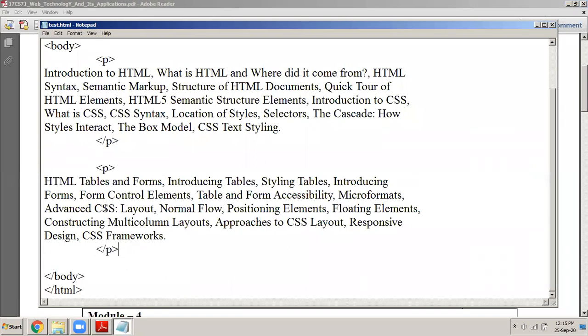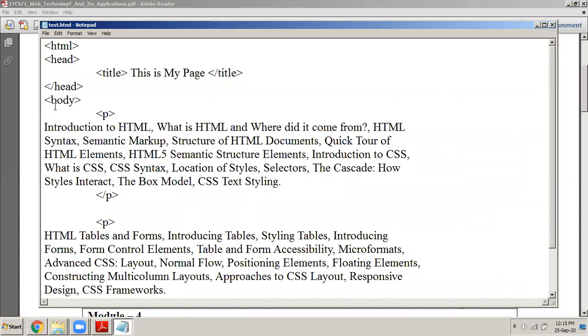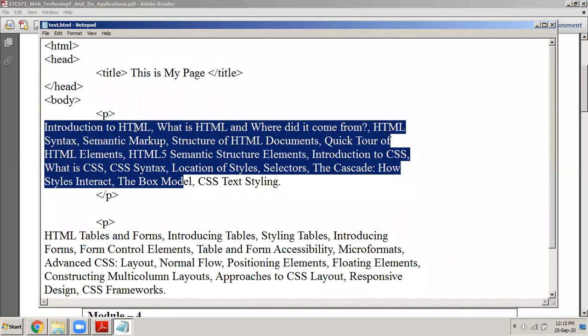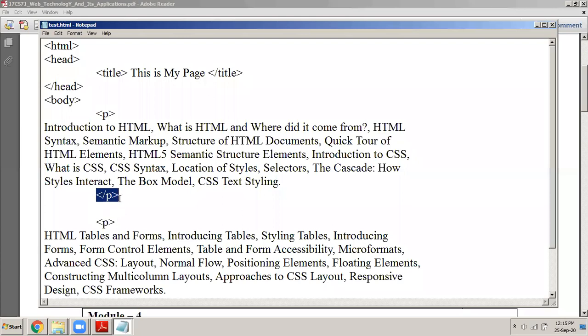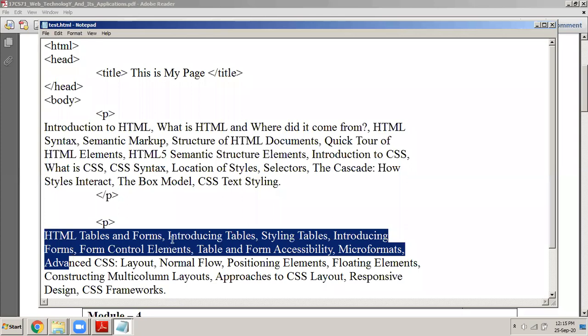And then you may be thinking, can we have this p tag starting from the first column or second column? It doesn't matter actually. Wherever you start, the browser understands the tags. It knows that whatever comes after p is a new paragraph, and wherever there is a /p, it knows that this is the end of the paragraph. Then another P, it knows that whatever comes after that has to be displayed in the form of a paragraph.